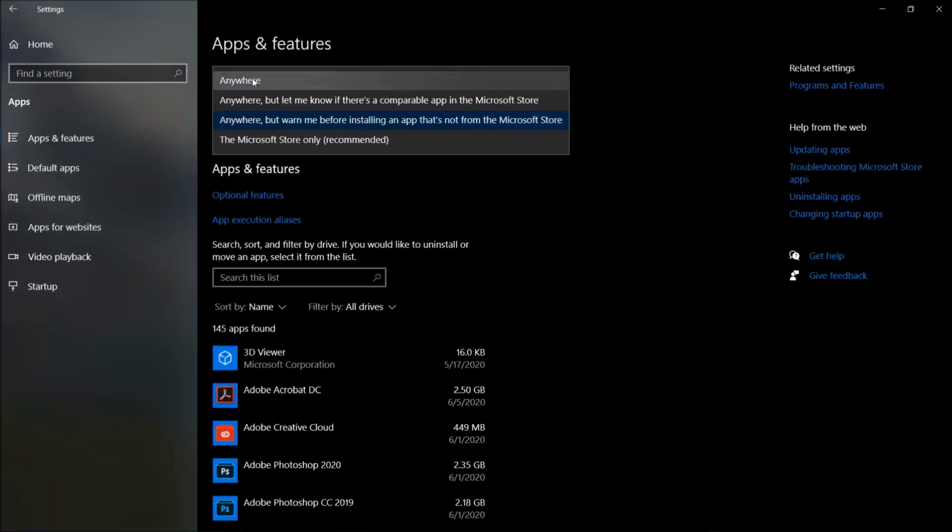If you choose anywhere, that means you can install without any box popping up warning you that it's not in the Microsoft Store. Then there's another one that says anywhere, but let me know if there's a compatible app in the Microsoft Store.